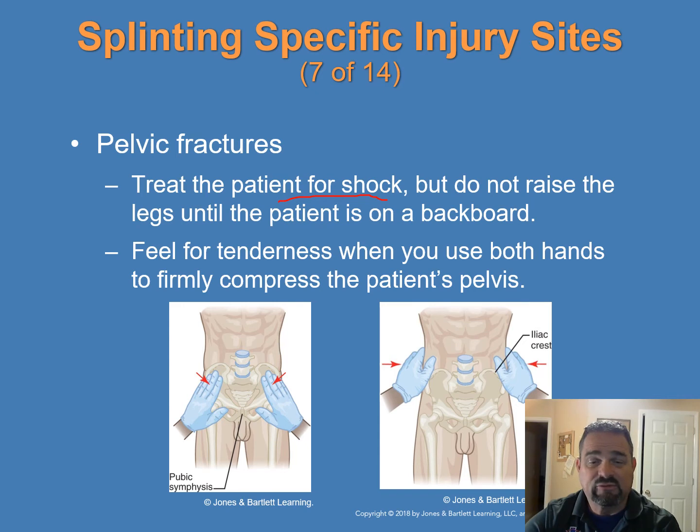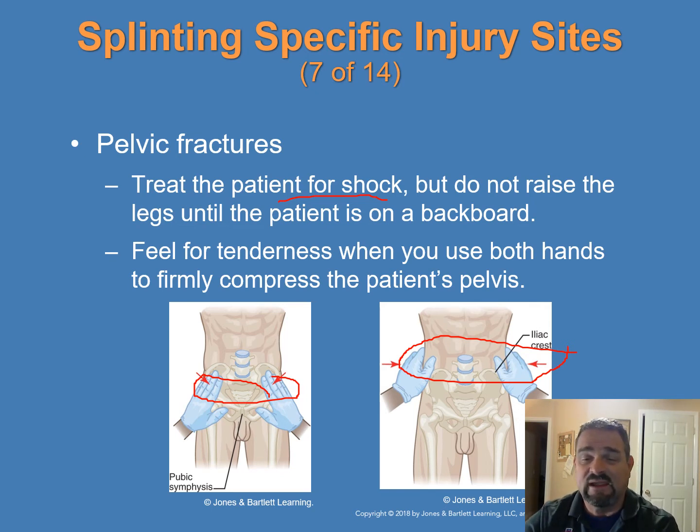You're going to squeeze in, as you can see here, on the iliac crest, squeeze in for any pain, and then also push down on the pelvis itself, as you can see here. So squeezing in and pushing down lightly. If you get pain on just one of these, don't do the other exam. This indicates that the patient has a fracture in the pelvis. So any one sign of tenderness when you're doing this exam, stop right there, and you've got a positive injury to the pelvis.